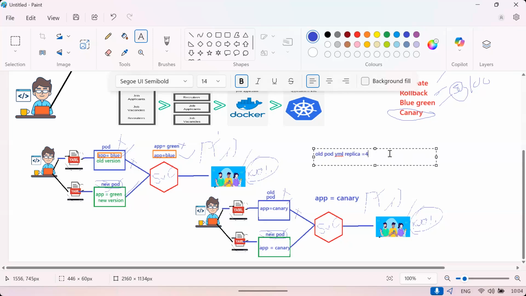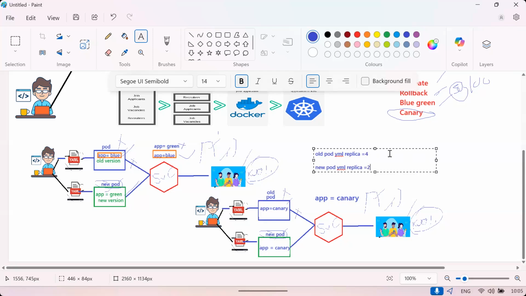To create a new pod, you should create a new YAML, right? The new pod YAML has replicas equal to 2. So both pods are running, and the service is able to give access to both pods.